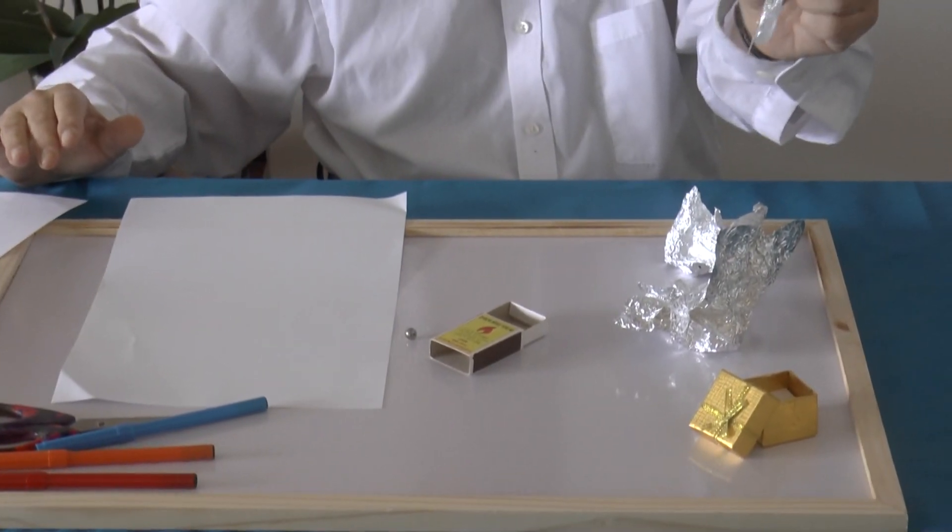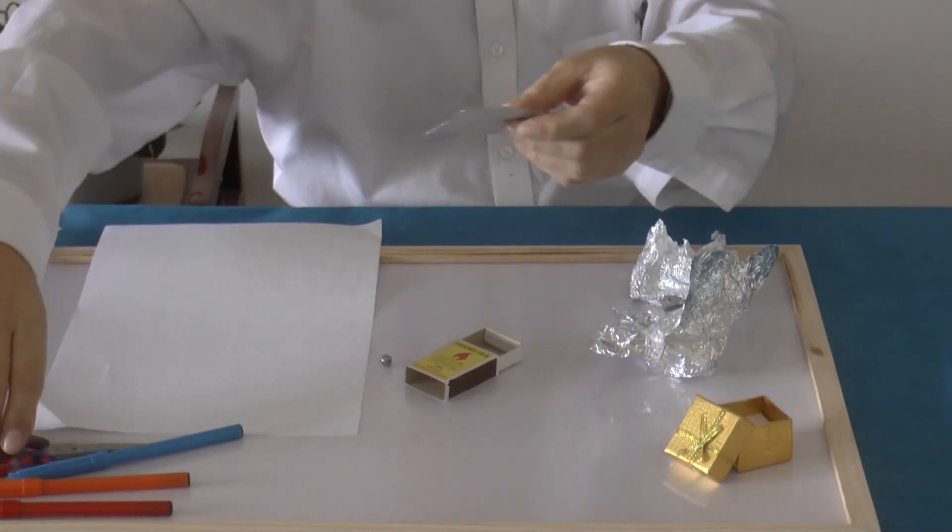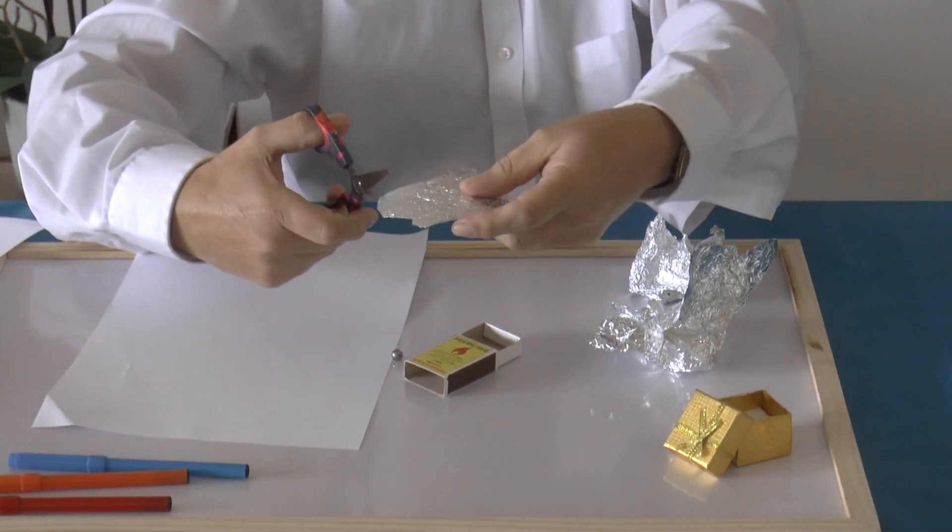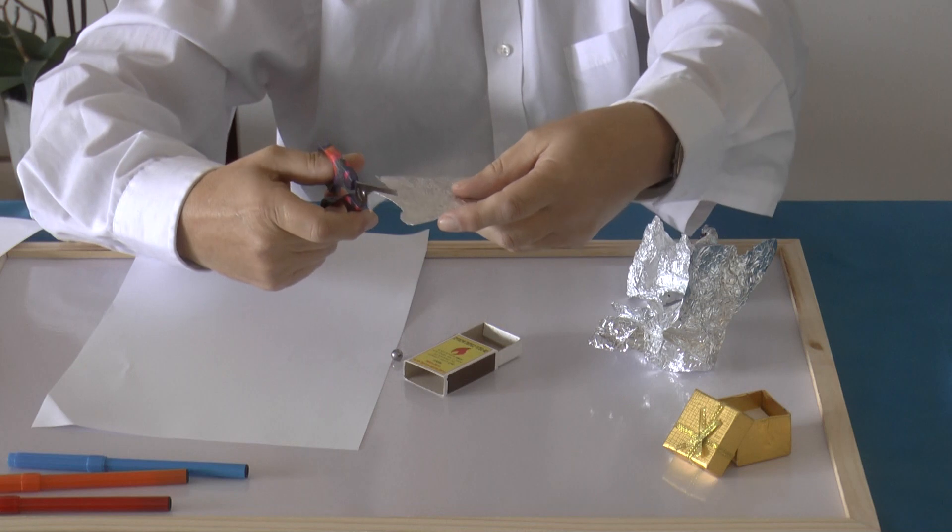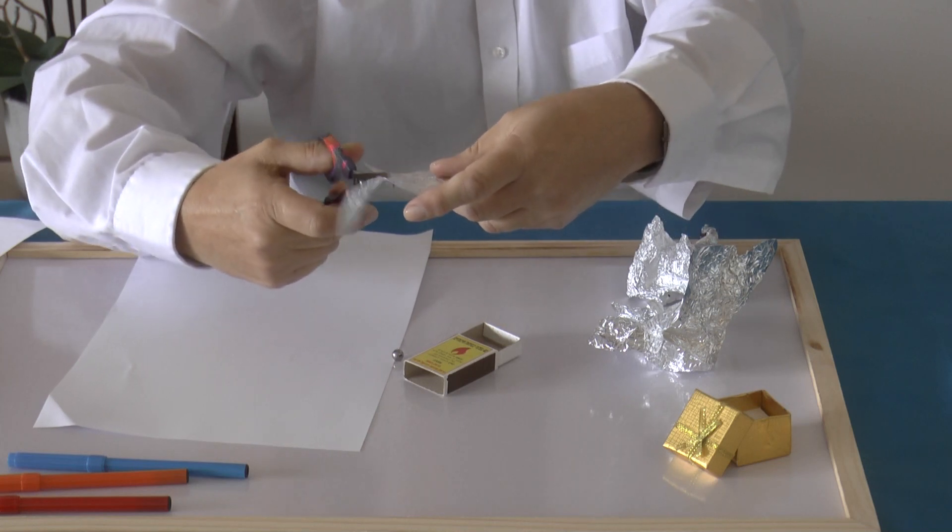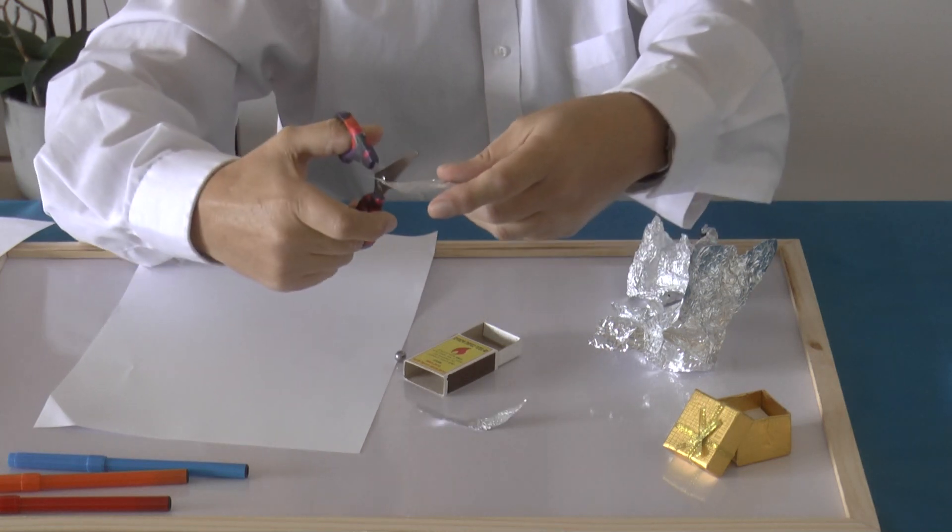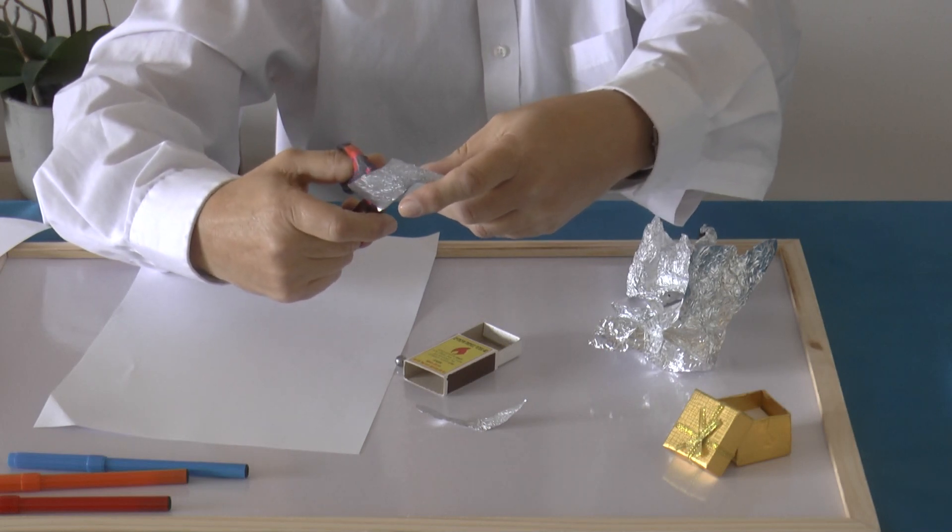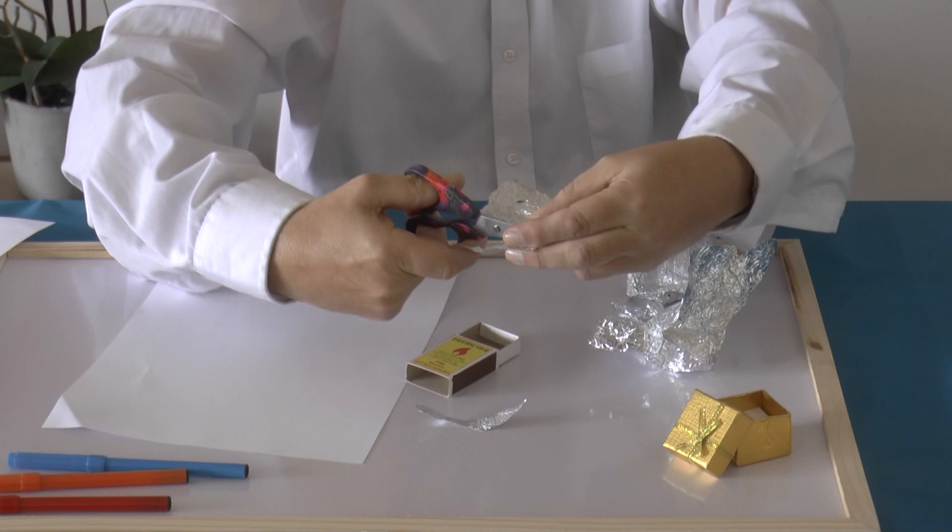Here we have our straightened piece of tin foil and then you take your scissors, be careful, that's why I'd say from the age of about eight onwards and you just refine the edges, you cut off and I would cut a piece of tin foil a bit smaller than the width of the matchbox.